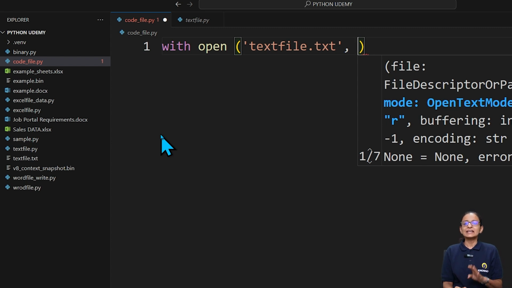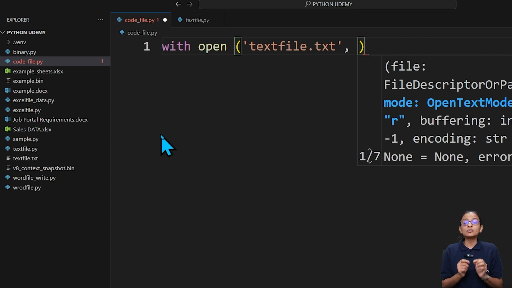Basically there are three modes. The first mode is W. W means you want to write inside a file, so Python will open the file in write mode. The second mode is read mode. That means if the file is already there, the file will open in read mode. So using the program you can read, but you cannot write. The third mode is append mode. Append mode is what? If the file is already created and data is there inside the file, but you want to add some extra information to the file, in that case you need to open the file in append mode.